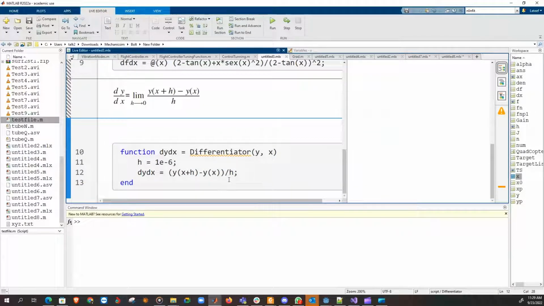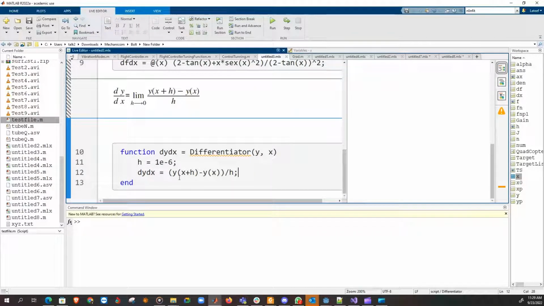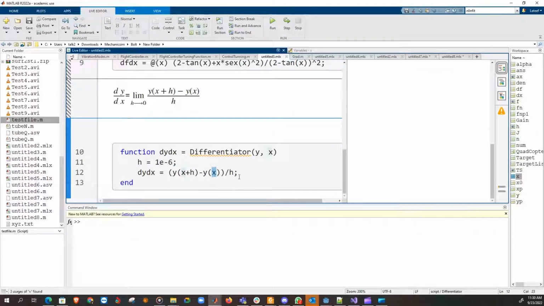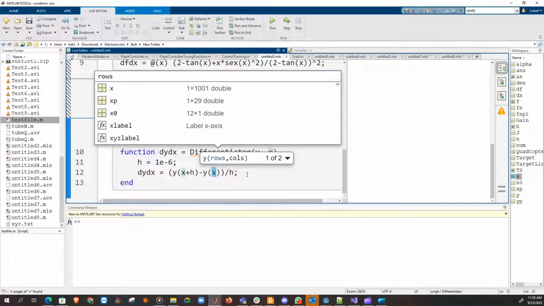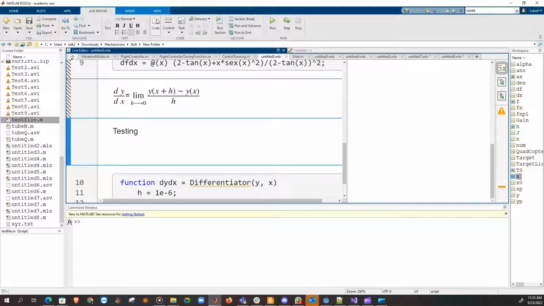So what is happening here? How are we getting the values that we're working on? Well, we are also evaluating the function. So the function here is y, and when it comes in here, I evaluate it at x plus h, I evaluate it at x, then I take the difference and then divide by h. So that means we are actually working with just the numbers, not the function itself. We are evaluating it at the point of interest and then using the values to compute the differentiation at that point.